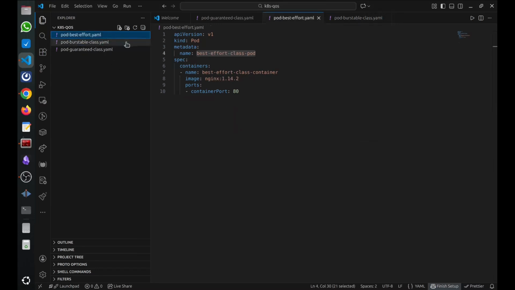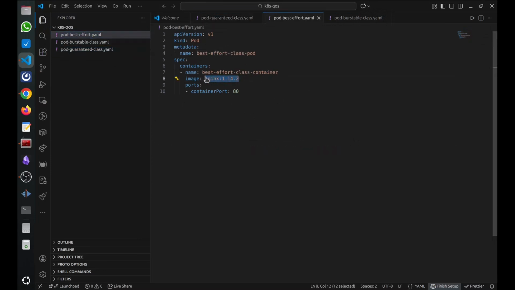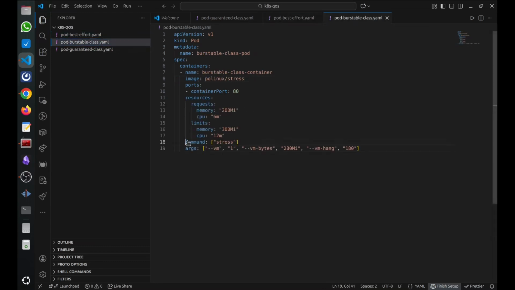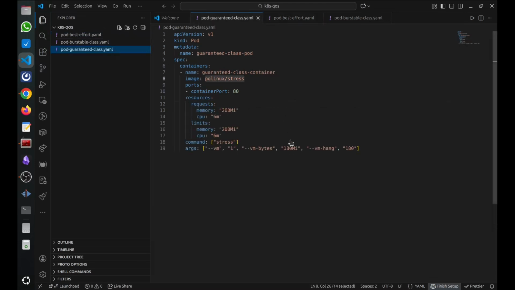So let's move to the best effort one. Let's add some stress here also. We have 180, then we have 280.